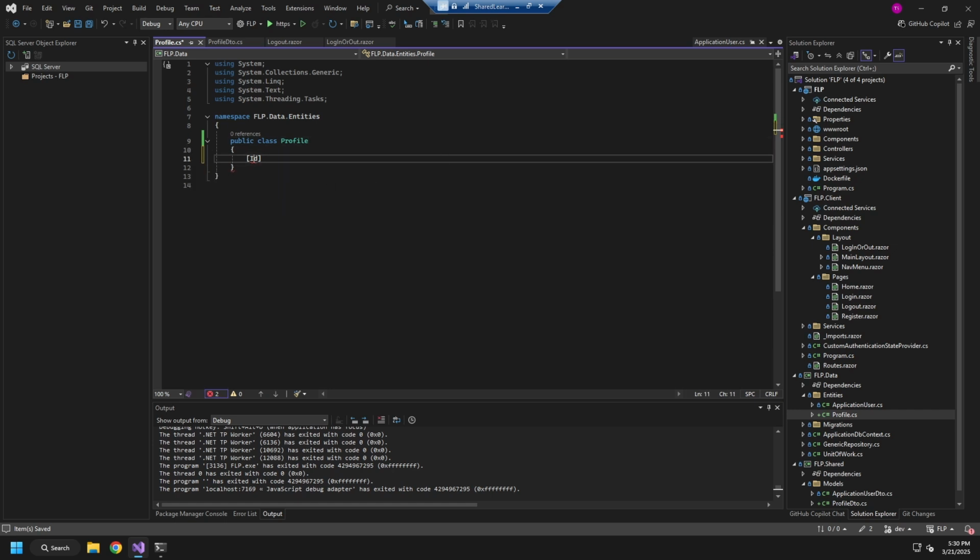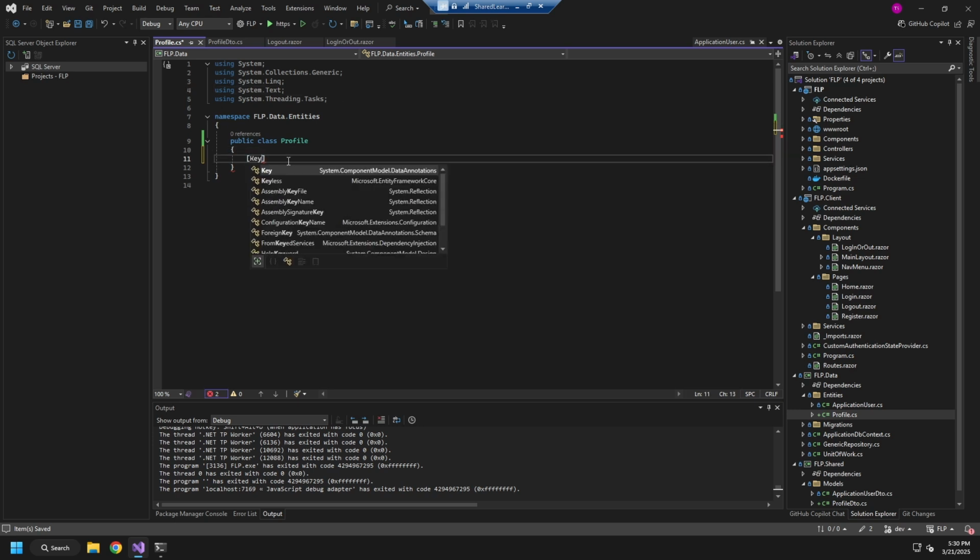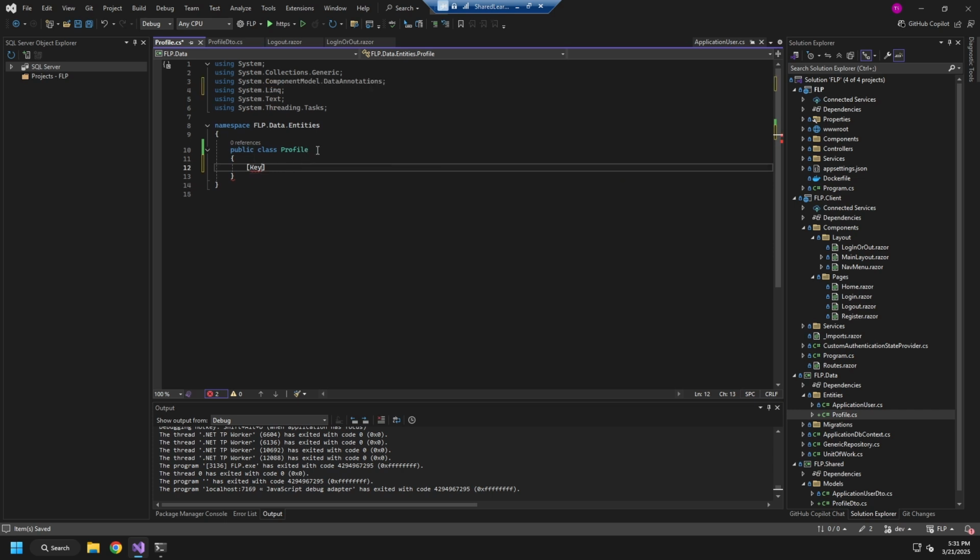Let me look up a reference here just so I'm not going off the rails with my ideas. Okay, I apologize. Key. So we're saying this is going to be a key. We're going to be using data annotations, and we're going to say that this is going to be public int ID. If you've taken database classes, you'll see that there's an index value, and any kind of entry will have a key.